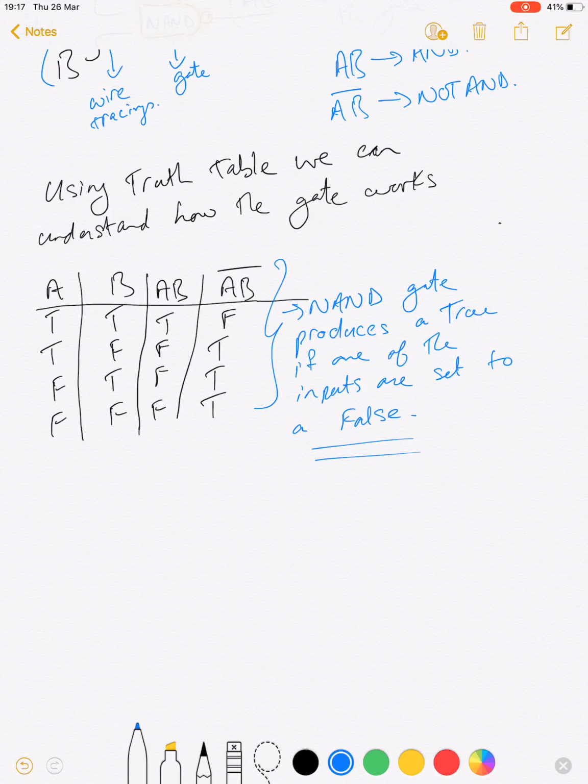So as long as we have one of those inputs going into the gate, so in this instance here we have a true and a false, this will yield a true. Here we have the false and the true, which yields a true, and then we have the two falses, which will yield a true. In contrast, if we look at where we have the two trues going into the gate, well, this will yield a false. So the NAND gate will always produce a true if one of those inputs is set to a false.